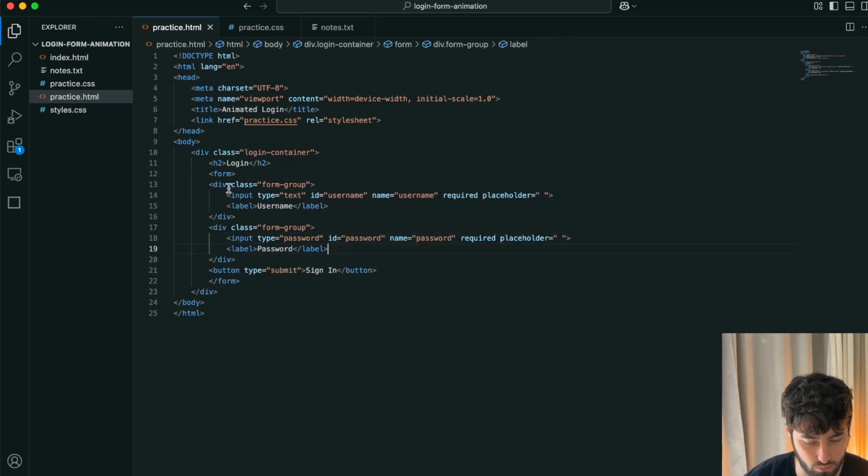So we've got the form, we've got the two fields, we've got the button, and we've got the login, and then we've got the container. The fields, you've got the type of text, type of password, where essentially different input fields have different types, and you want to be as specific as possible when you're building out your form. And then you've got ID, name. These are all attributes, required and placeholder, all HTML attributes.